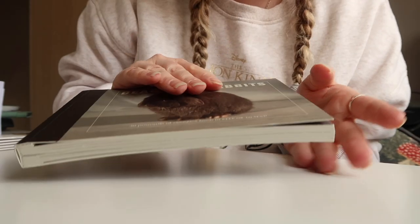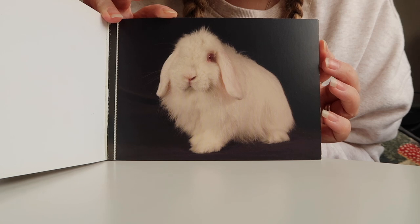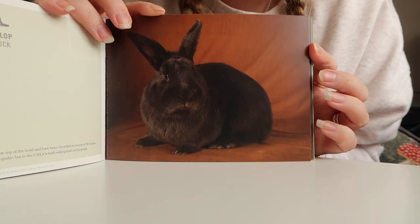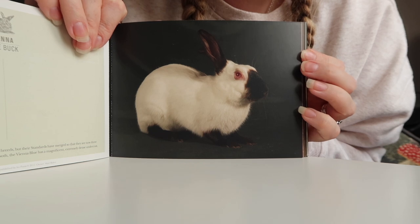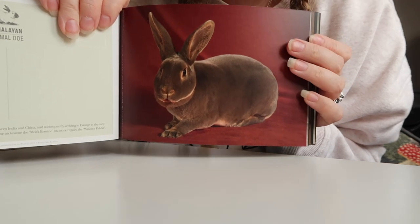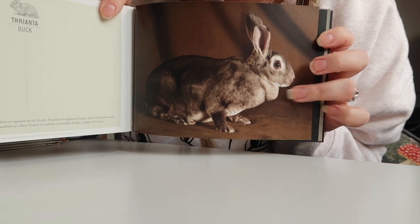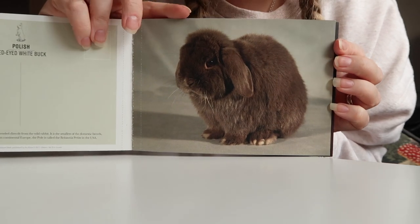So she was selling off a few art supplies and things, but this is a book on rabbits, and I just thought it'd be really, really cool to have. So Holly has used some postcards, which I quite like, that somebody's already been in here and had some postcards out of this book. But I also thought that they'd be really interesting to use as warm-up sketch reference images, because there's lots and lots of different rabbits in here doing different poses, different angles, different breeds of rabbits. So I just thought it'd be a really interesting book to have. Look at this one with these little chin rolls. Just thought it'd be a really interesting little book to have for just some illustrations, really.